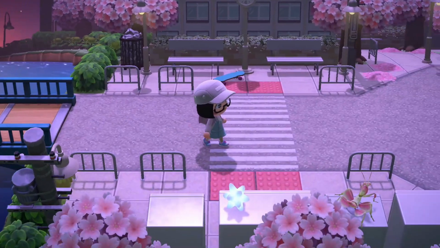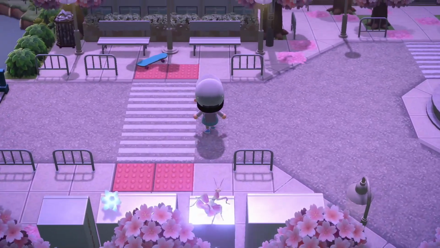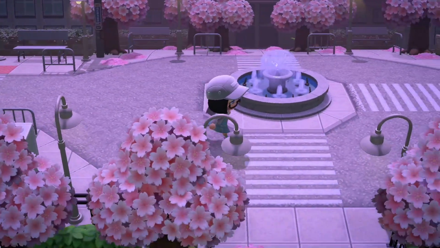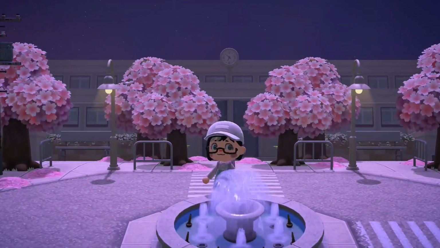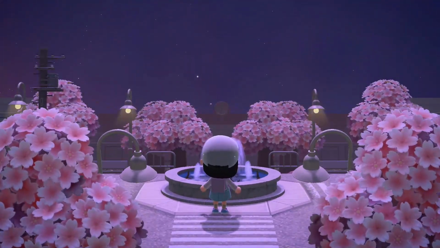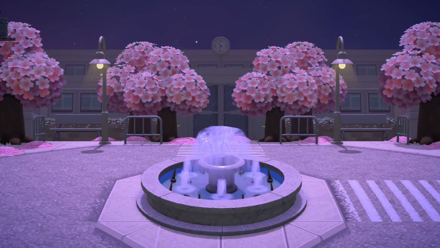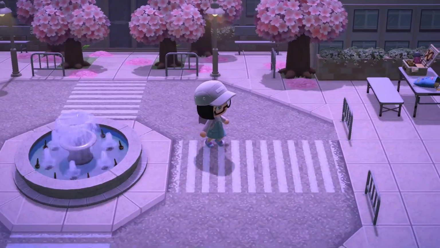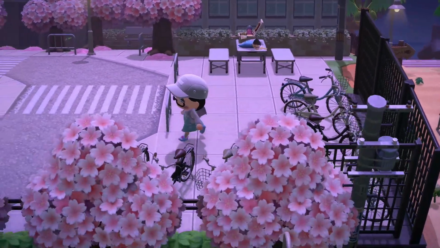This area, the entrance, we've got some benches on this side and some vending machines on the other. And in front of the school, we've got this beautiful fountain. I love this school, however, I can never seem to get a good shot of the front. There we go, that one's decent. Good enough. Over here, we've got a picnic bench and a place to store bikes.